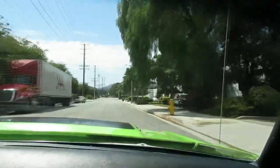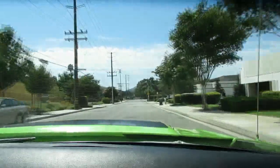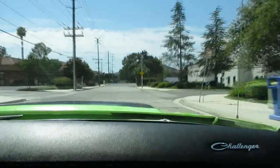Yeah, it's pretty good, man. Yeah, I didn't even really get on it, man. It still goes fast. We'll get up here and take some pictures of it.